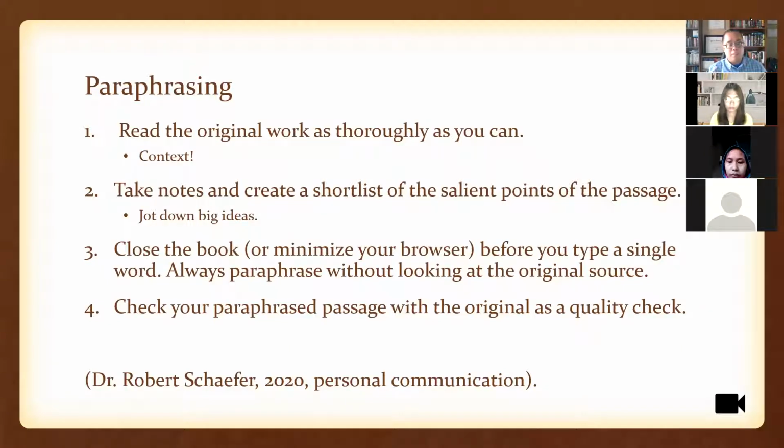Okay, it's important na meron lang, hindi po pwede yung may nakita lang kayong isang sentence sa isang article, tapos kukunin na ninyo yun, ano ba yun? Pero hindi nyo alam yung the whole context. Baka out of context yung pagbabasa ninyo. And then take notes and create a short list of the salient points of the passage. Ano bang, di ba, yung mga big ideas about this, the passage that you're borrowing.